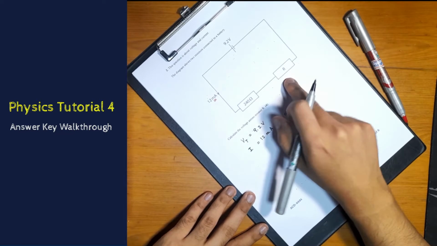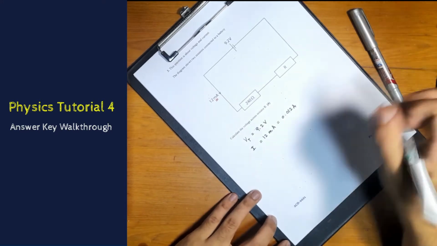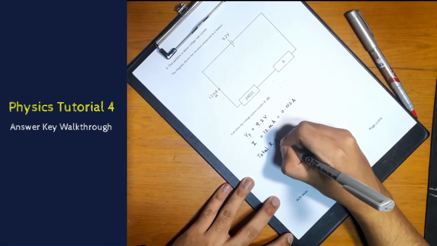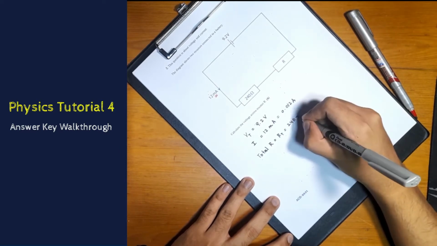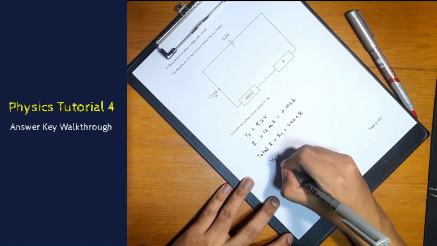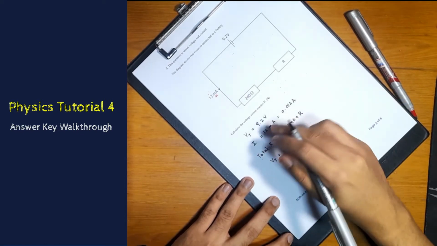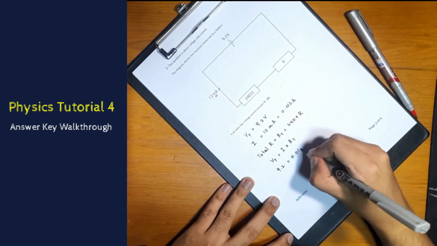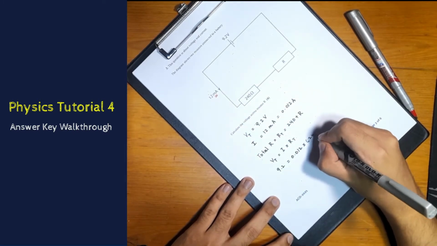Okay, we're trying to find this. All right. So let's find the total resistance first. Okay, so total resistance, let me symbolize it as RT, is equals to 240 plus R. Okay, so total voltage VT is equals to I into RT. So VT is how much? 9.2. Current is 0.012, and RT is how much? 240 plus R. Okay, 240 plus R.